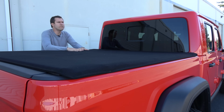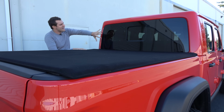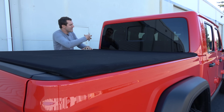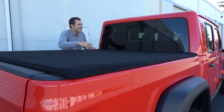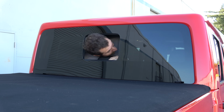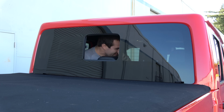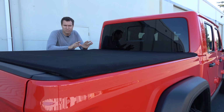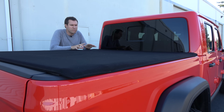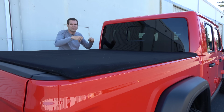Now, one other interesting item worth mentioning about the Gladiator with the hardtop is the fact that it has a real rear window, a glass one. And like I mentioned before, it has a defroster running through it. It even has a little smaller portion of a window inside of it that you can open right up like most pickup trucks do. So if you get the hardtop version of the Gladiator, and I suspect the vast majority of buyers will, you really do have a fully enclosed cab situation like most pickup trucks, and it doesn't become a convertible unless you start removing stuff and taking things apart.